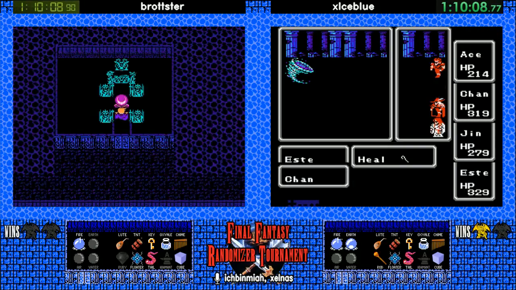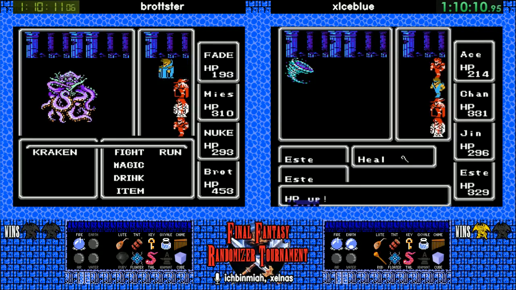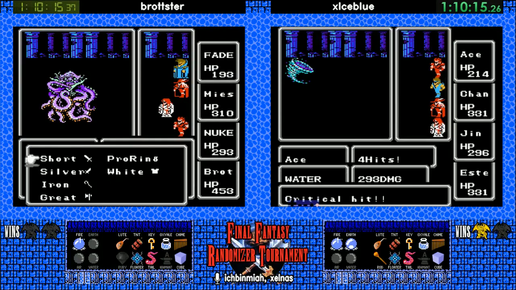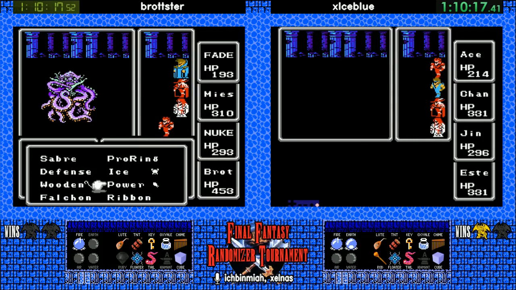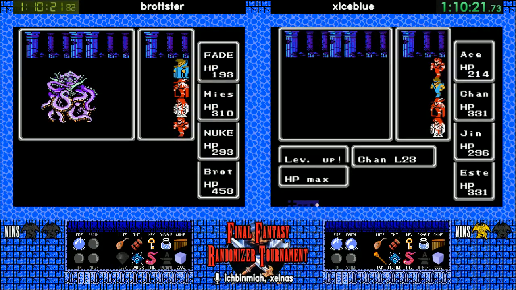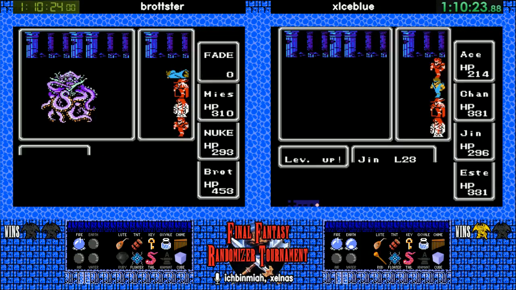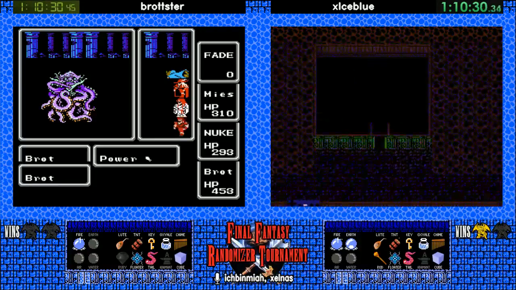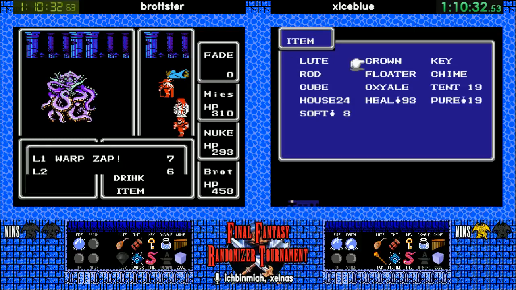Brottster, getting ready for his attack on Kraken, puts his Black Mage up front. Aw, that seems mean. But he's protecting his knight, which is the smart thing to do. We haven't seen anybody randomly get turned to stone or die yet, so that's a good thing. Kraken obliges and slaps Fade the Black Mage to death. Whoops. Okay, well, we found it.